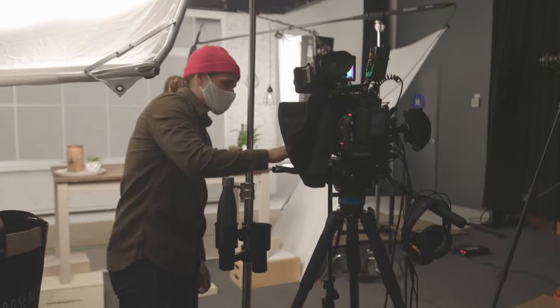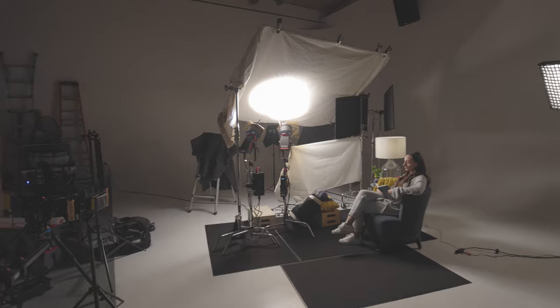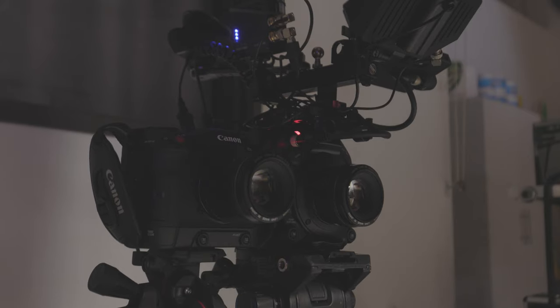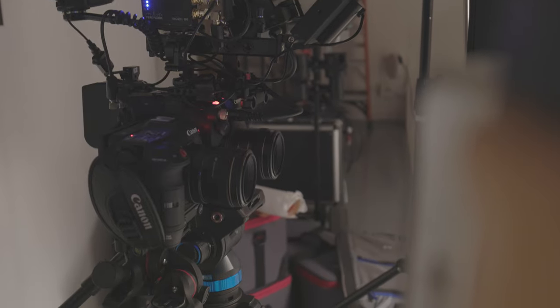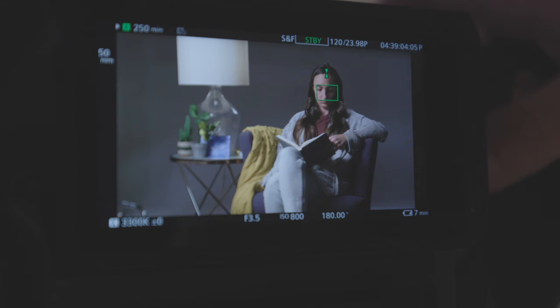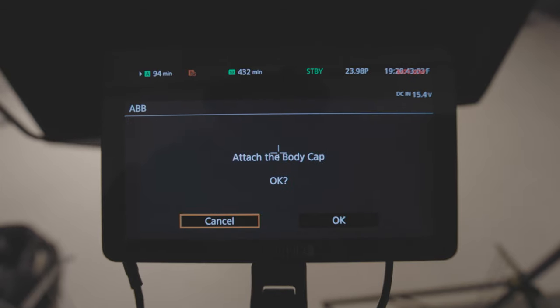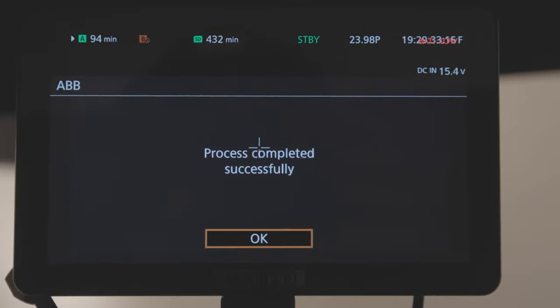Or would it? After my first shoot with both cameras, I felt like things were a little off, so I decided to run some tests. For my first test, I lined up the C300 Mark III right next to the C70, and I used the standard Canon RF to EF adapter. I put the Canon EF 50mm f1.4 lenses on both cameras, dialed in the exact same settings, let them run for 30 minutes, then black balanced both of them and hit record.